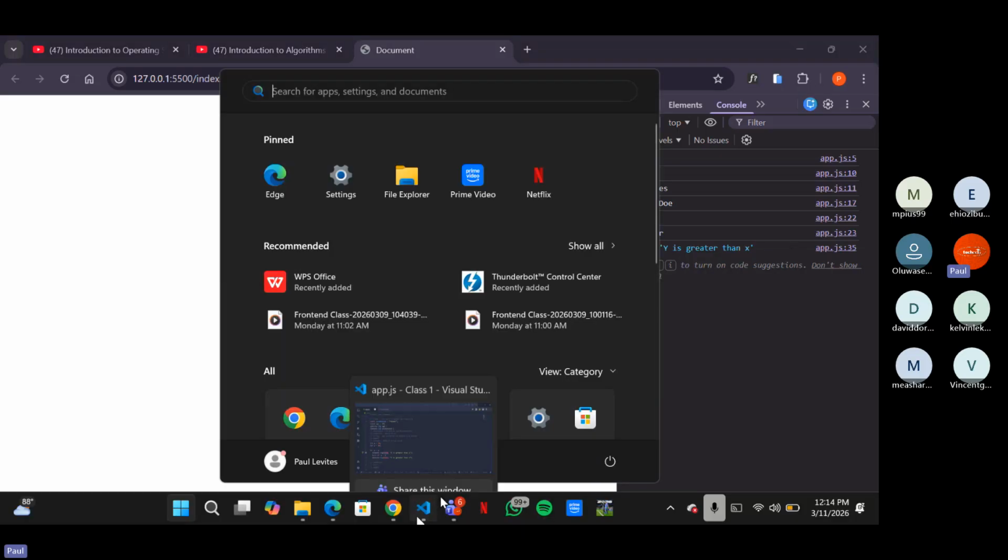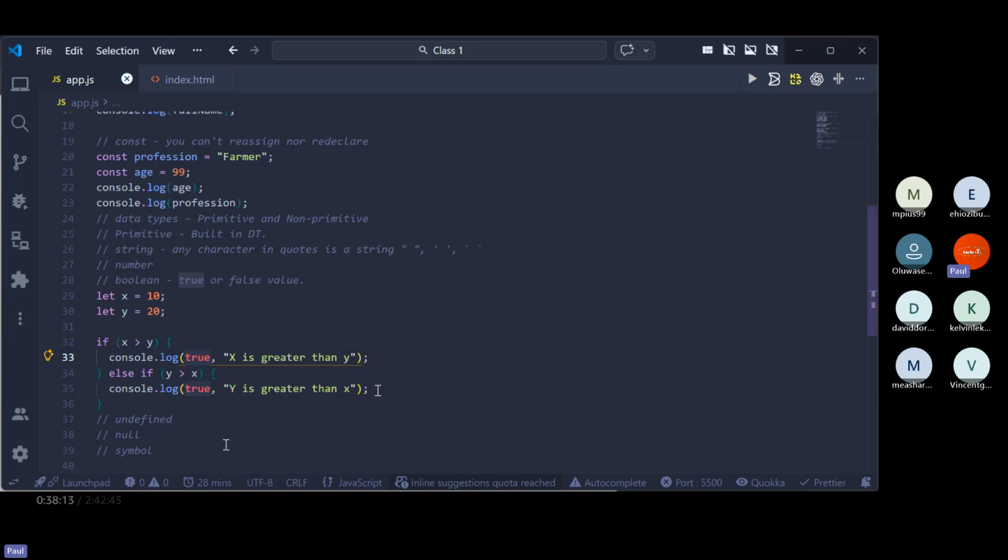Now, that is basically what your Boolean is saying. Your Boolean basically defines the true or false value. Now, we're going to get into Boolean in detail. We'll talk about Boolean very well, so do not worry about that. That's something that we'll talk about in the coming lessons. But do you understand what Booleans are? Do you understand Boolean?